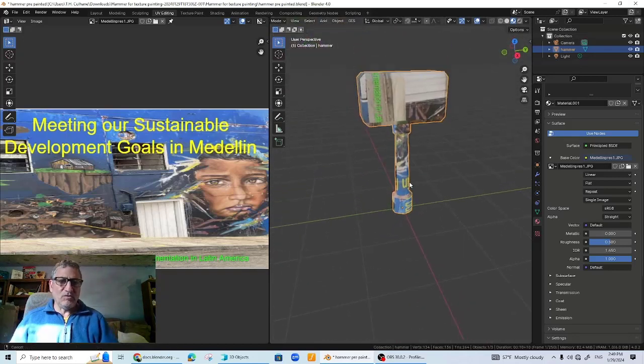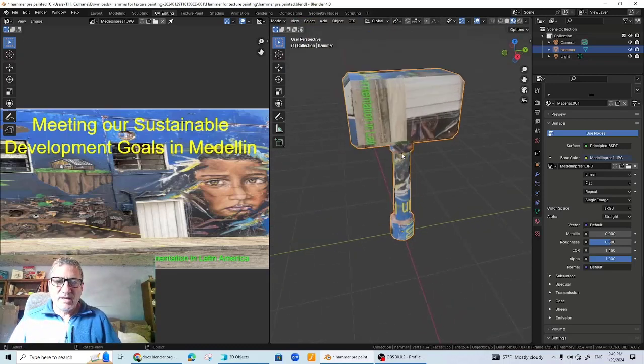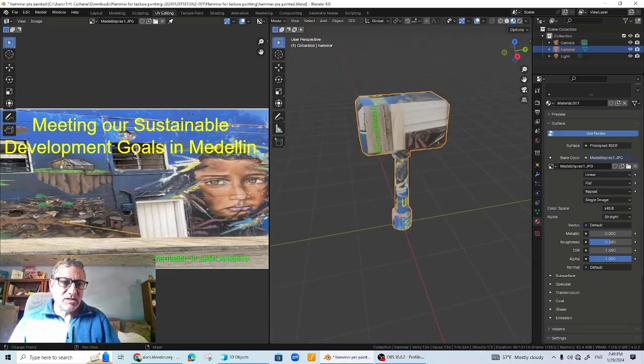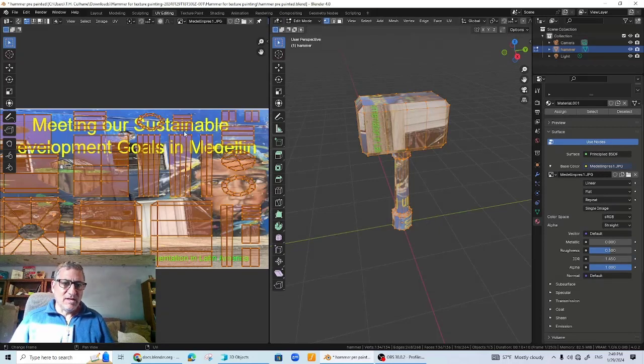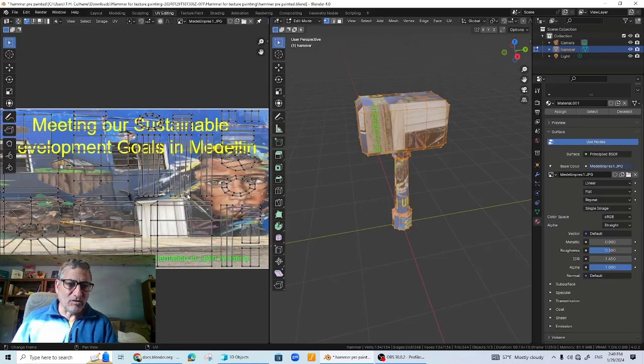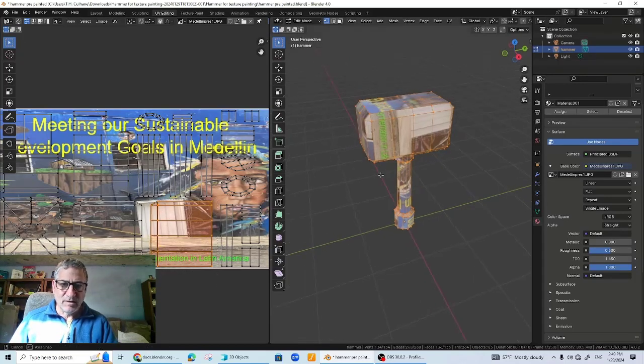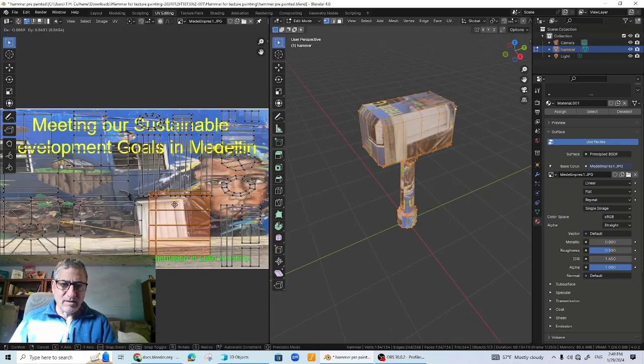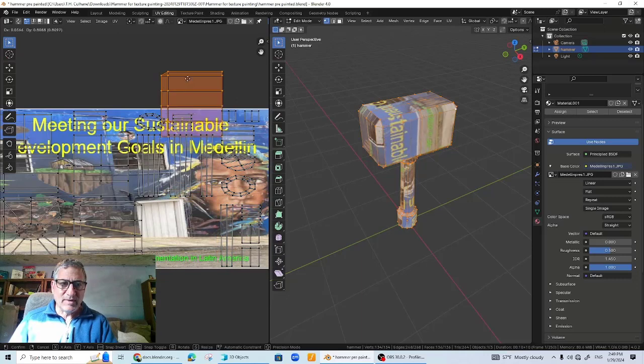So you can use images to wrap your objects, and when you're looking at it in edit mode, you can see that if you wanted to get certain things on certain parts of this, for example, this part here, if you move it, you can see it covers that part there. So you could move and rearrange pieces.